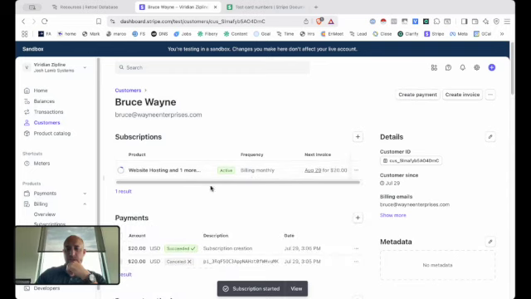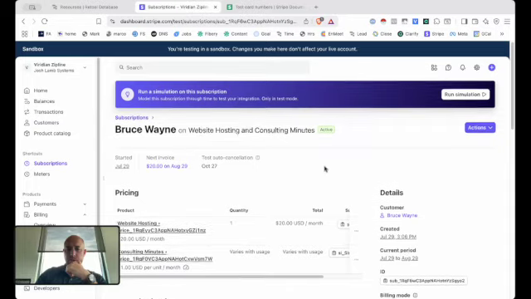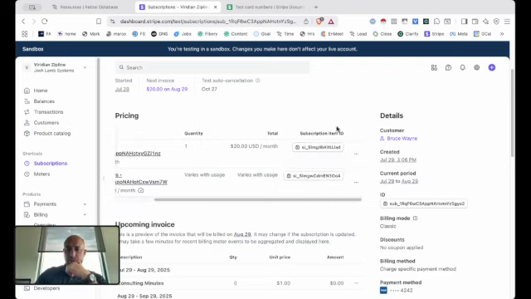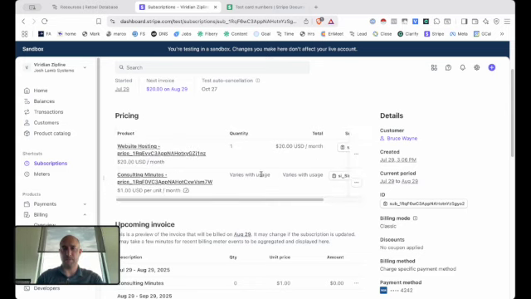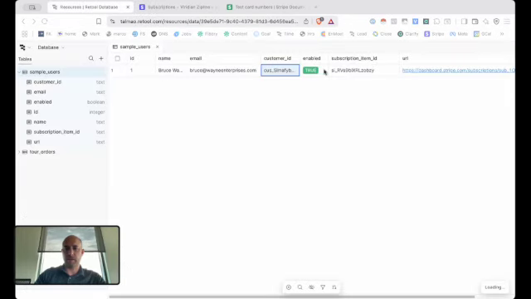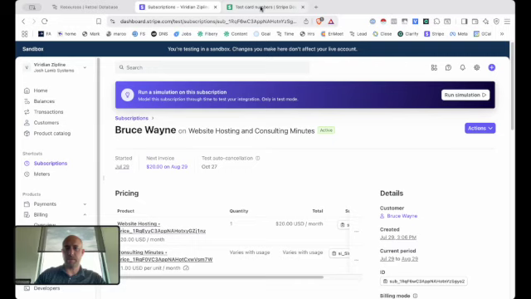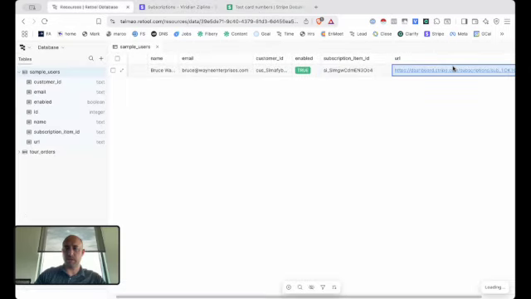Okay, so he is set up, and what's important is if I go to his subscription, he has both of these things here, and he has his minutes here. So he will actually have a unique subscription item ID, and this is important because it's going to tie everything together that you're recording. So I'm going to grab this for him, and I'm going to need to put that in as an ID here. The other thing that I like to do usually is grab the subscription URL, and I copy that just because that'll take me right to that for that person. And so I've got an easy way to get to them there.